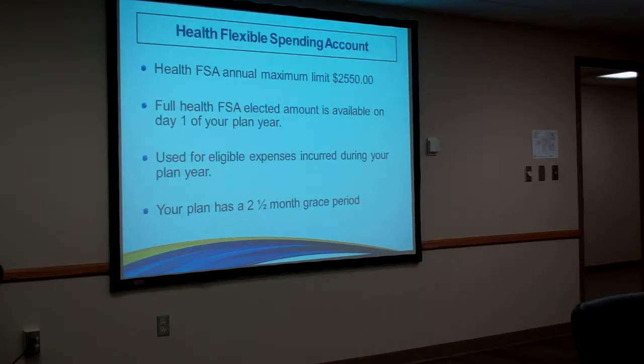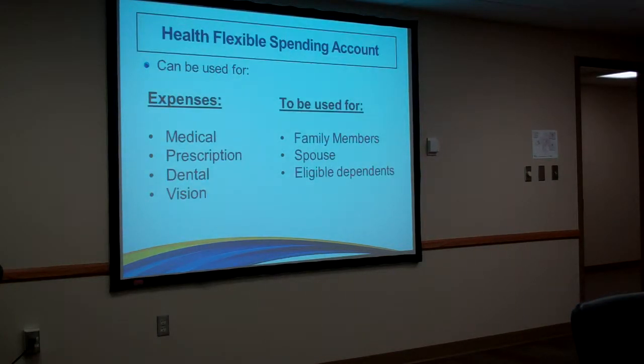So you've got until March 15th, which is next week, for any claims that you may have had from January or February or so far in March, if you've got funds left that you haven't used yet. Those expenses can be used for medical, prescription, dental, vision, and like I said earlier, for any family member, spouse, children, anybody in your IRS family. The Section 125 is actually a section of the IRS code, so however you do your taxes is how you can use the flex. So if you're divorced, for example, and you have one child in your taxes and another one on your ex-spouse's taxes, you can only deduct the one that you have on your taxes. So just be clear on that on split families.